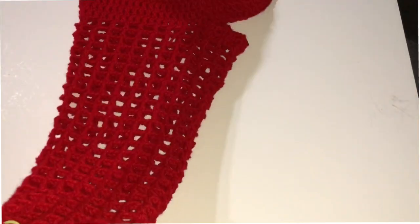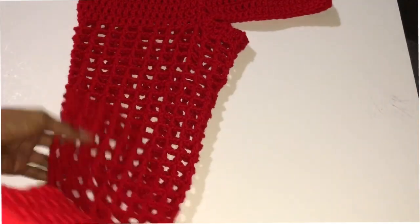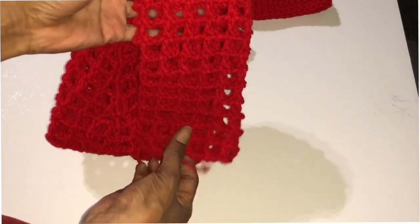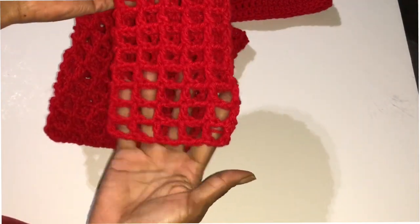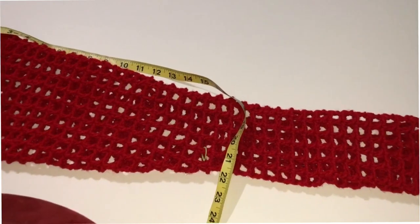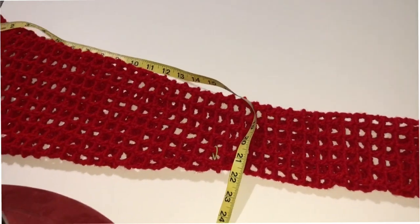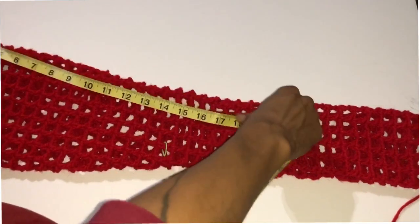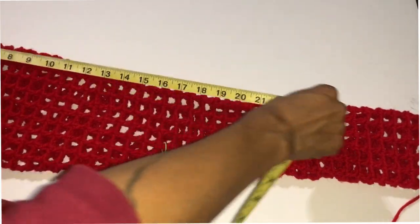So now I have basically completed one of the legs, and it's really long, and it comes around my ankle like how tight pants or tights will do. And so basically I got my measuring tape, and you measure the inseam of your leg, and mine is like 30 inches. I think I'm like 5'2" or 5'3".